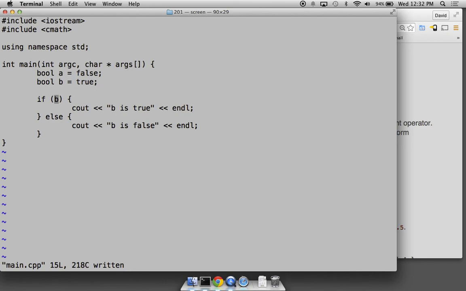So how about I want to write the statement if a is true or b is true. If a or b, how do we write that? If either Boolean value is true, then I want to print it's true, say. I heard someone say that. What's the answer? Double bars. Yeah, that's right, double bars.